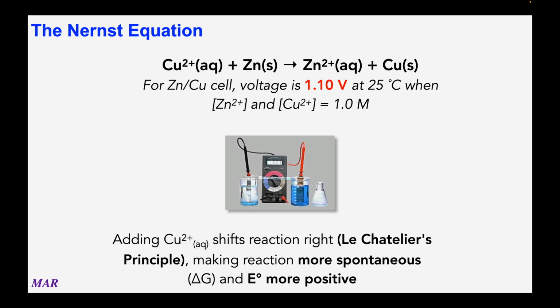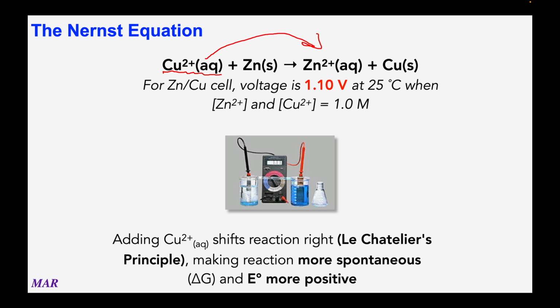In this reaction, we have copper 2 plus and zinc making zinc 2 plus and copper. We saw earlier that the cell potential is about 1.10 volts if you are at 25 degrees Celsius, concentrations 1.0 moles per liter, etc. However, what they did in this reaction is they added a whole bunch of copper 2 plus. Now, if you think about Le Chatelier's principle, adding a lot of copper 2 plus, a reactant, is going to make this reaction move more to the products. So cell potential, which is actually a measure of how much reactant is going to product on one level, becomes more positive. If you look in the video, it's 1.11 volts now instead of 1.10 volts.